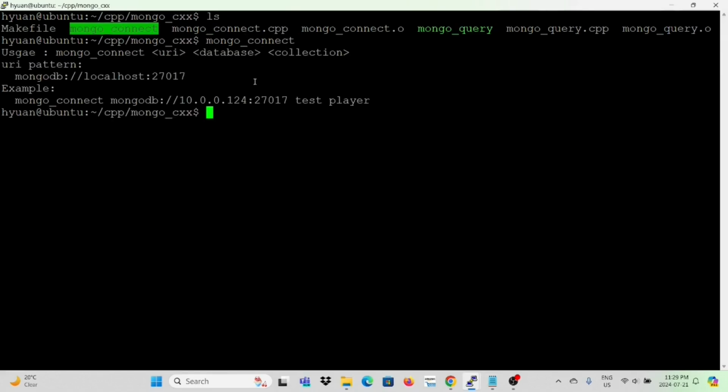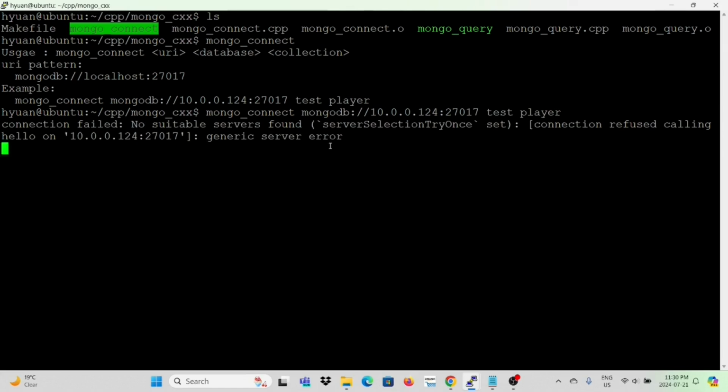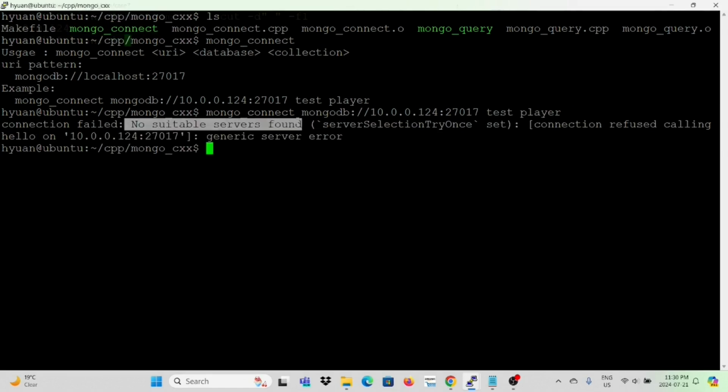So our MongoDB is located on the Debian Linux, IP address 10.0.0.124. Now we got the error, no suitable server found.